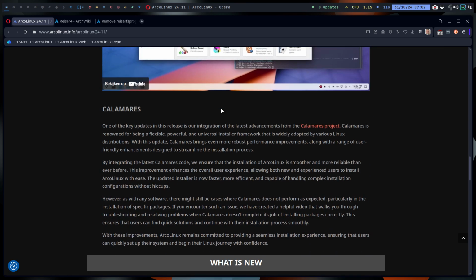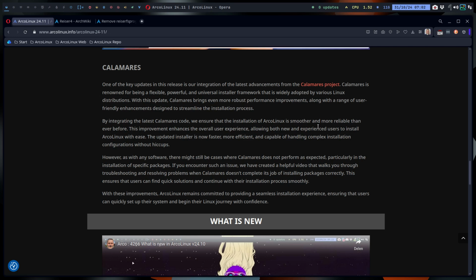So then we have Calamares. As each month progresses, we have new code with the Calamares project. We use the new code, try it out, the latest advancements, fixes, and improvements. We hope, right, Calamares only gets better and better, and it's out of our, how to say it in English, it's not our project, right? We just use the code and we just hope everything gets only better over time.